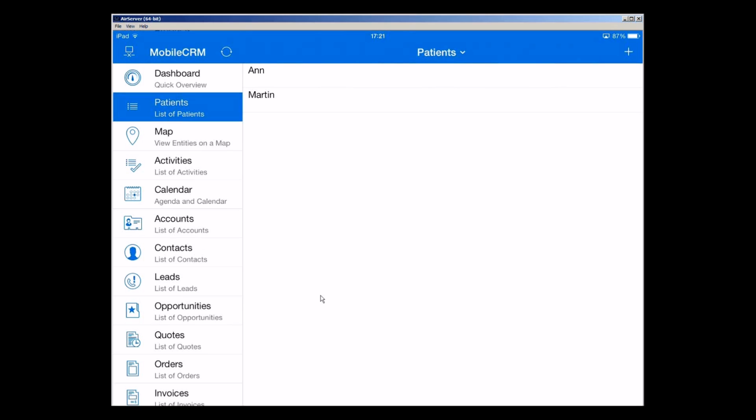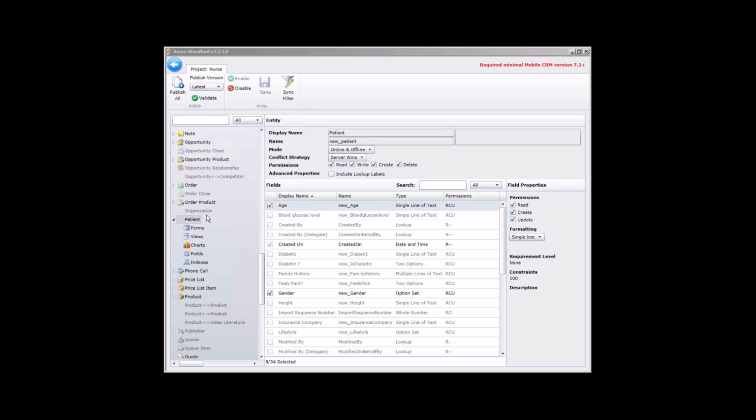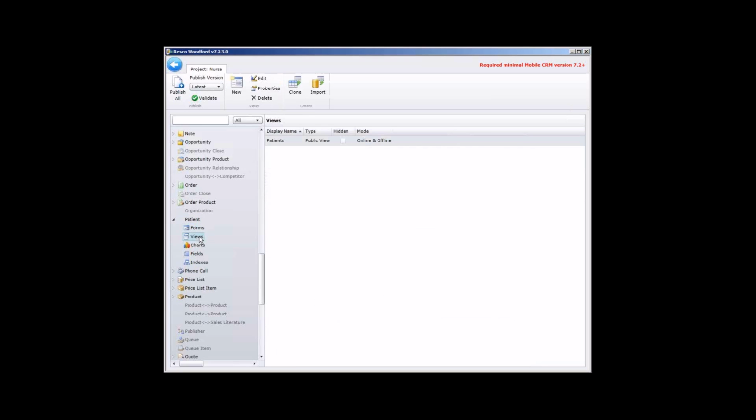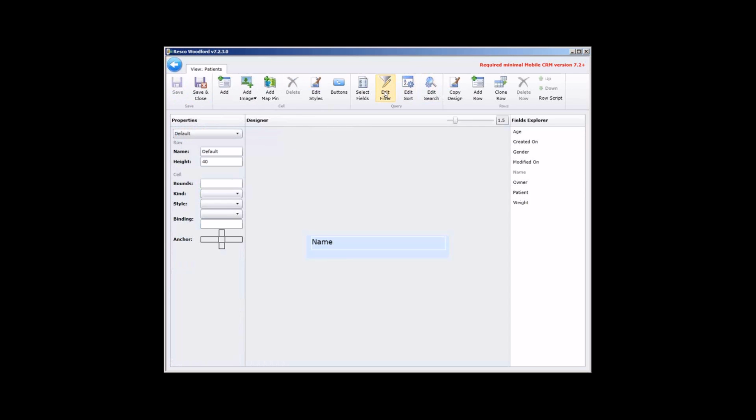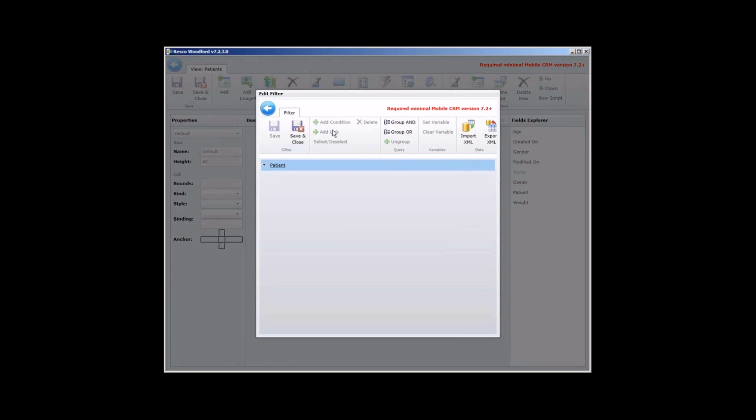I go back to Woodford, and I'm going to go to the views, because the views dictate which fields and which records I'm going to see. We could create a view filter here, like the user's: the owner equals current user.